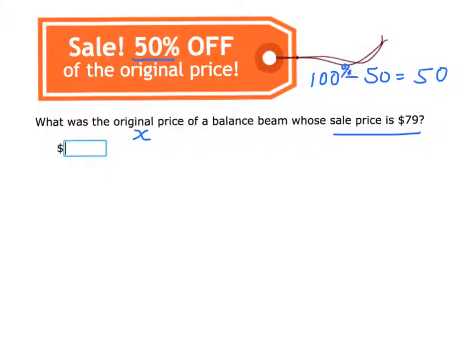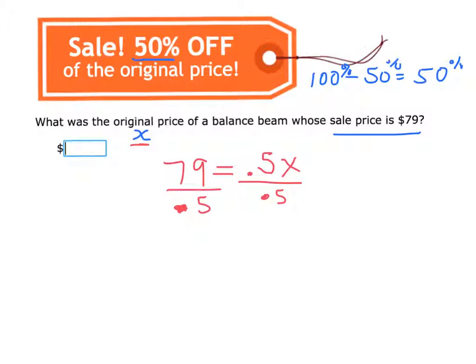Okay, so just like before, these are all percentages. You can change them to decimals in a minute, but in our case, that means this sale price of $79 is the same thing as 0.5, which is the decimal expression for 50% of the original price, which is our variable here. Just as before, divide by 0.5. Some of you who are thinking this through using your number sense are thinking, well, wait a minute, if I'm going to divide it by 0.5, that's the same as multiplying by 2, and that's technically true.